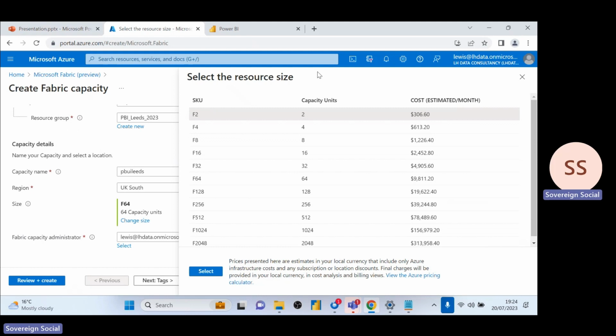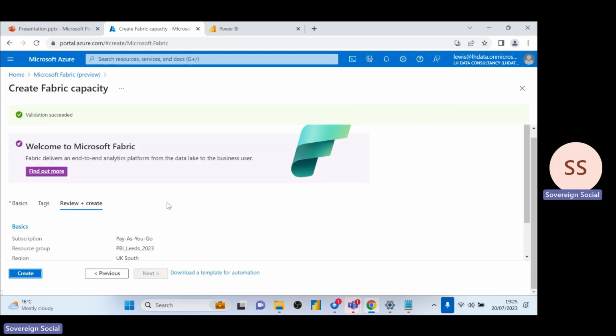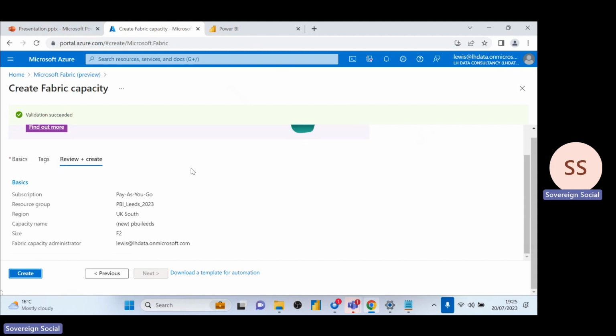OneLake is using storage. And as I said, you do get some free, but then over that, you will get a bill on your Azure accounts for storage at the Azure Data Lake Gen 2 rates. So this price does not include the storage, basically. They have some, but I can't find anywhere that says how much it is. I've not incurred any costs yet, and I've been playing around with it. Because this is my money, I'm going to do that too. And then delete this later.